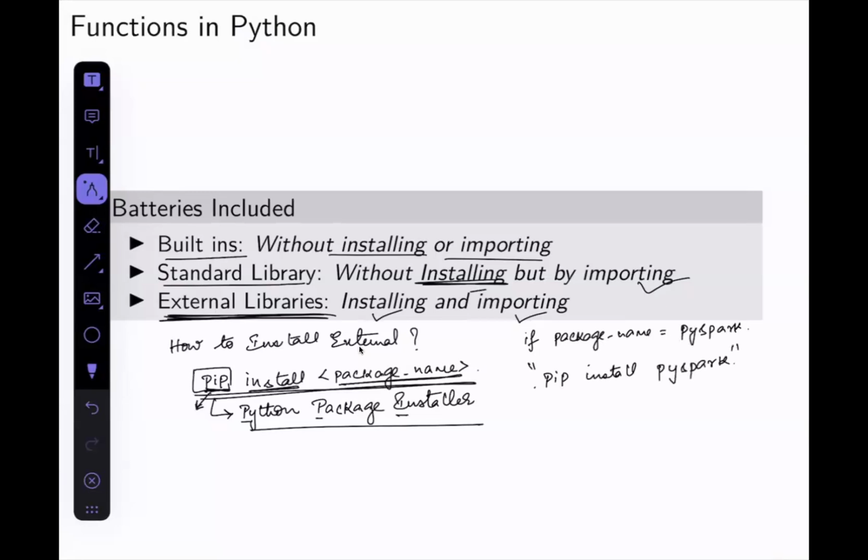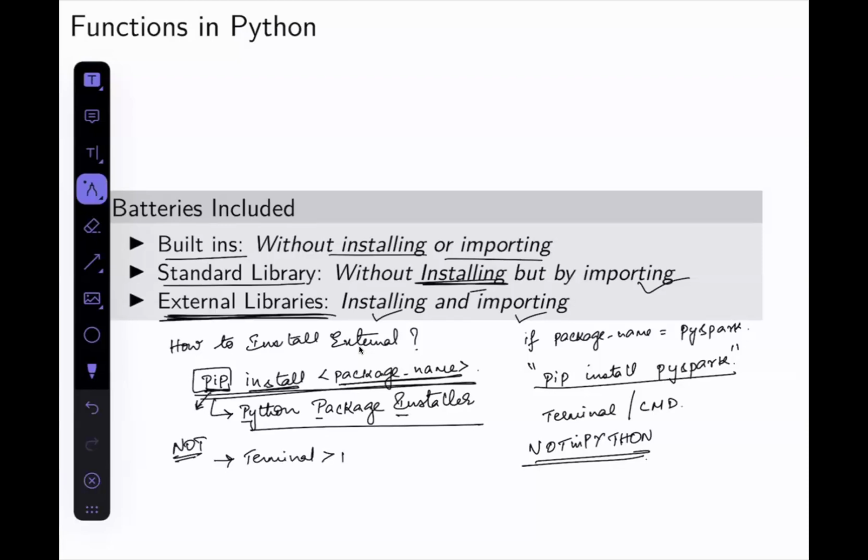This is the command that should run in your terminal or CMD and not in the Python environment, which means not by opening the terminal, hitting Python, and then trying to install.